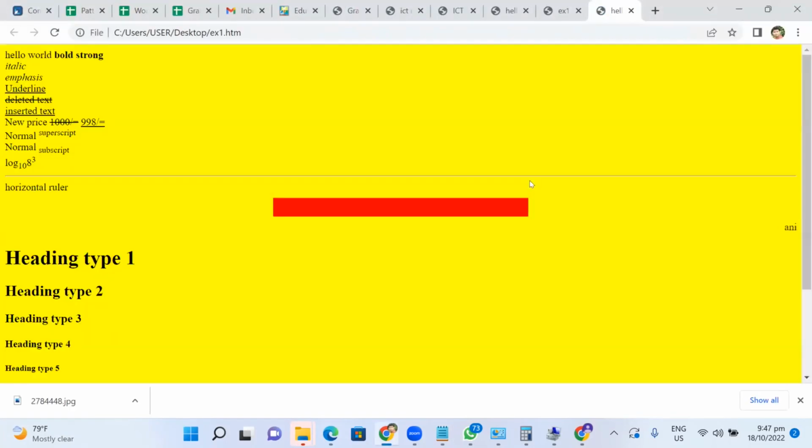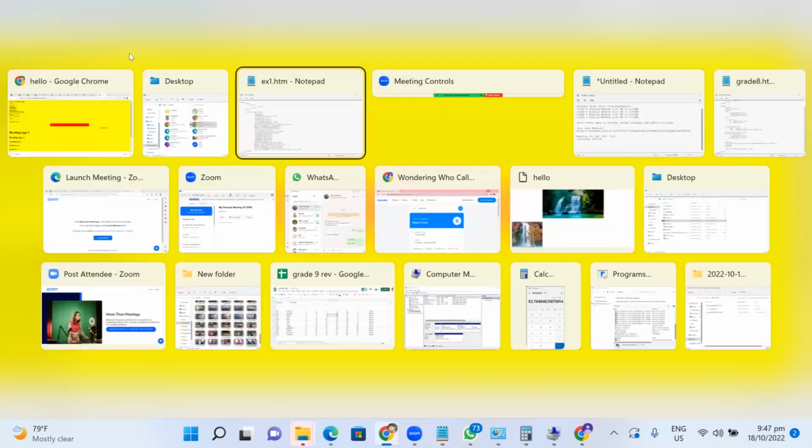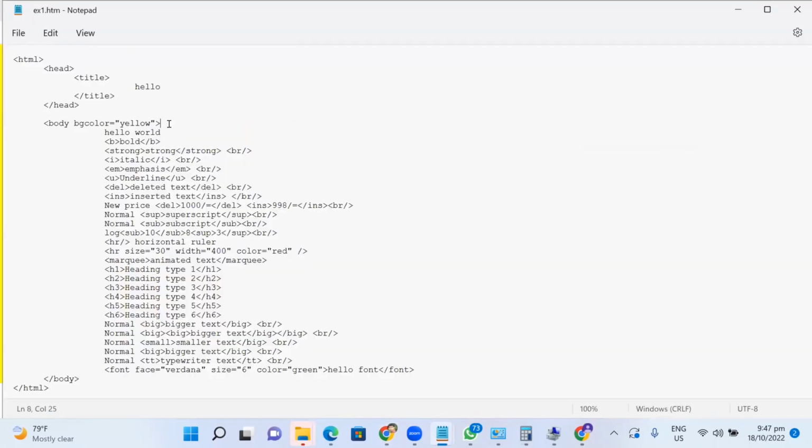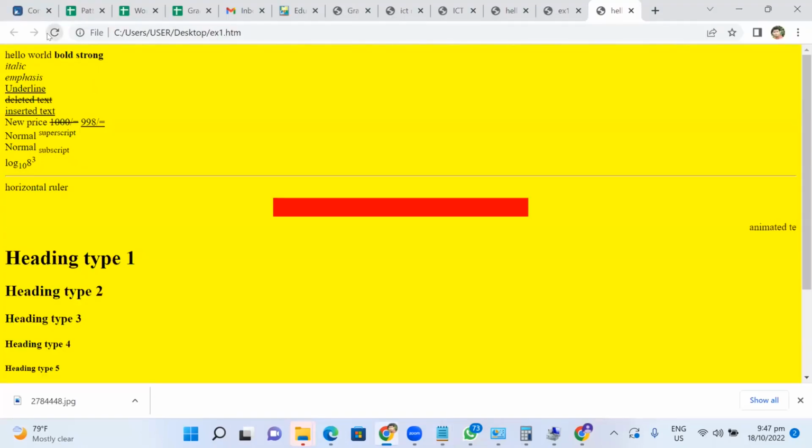In ex.html, this one, you can see when you exclude the BR, hello world, bold, strong, everything is on the same line. So if you want to change the lines, you can just add a BR, then hello world. After that, it will go to the next line. Bold, after that, it will go to the next line. And strong, anyway, after strong there is a new line. The new line is already there. That is why the new line is required.